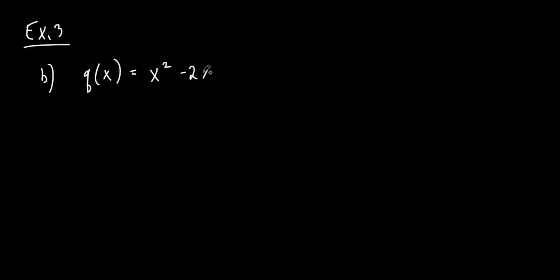I'm going to do part B on example 3 because we're running out of time. This is probably the last one I'm going to be able to do. We didn't do inequalities, so let's just do this one. The more I sit and look at it, the less time I have. They use Q of x, they're really stretching out the function things: x squared minus 2x plus 3.